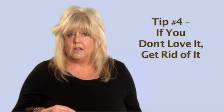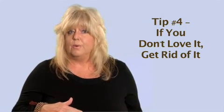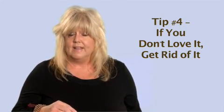Tip number 4, let's talk about some of the things that could be considered part of your clutter. Holding on to things that you no longer need or that you never ever loved to begin with. And you know exactly the wedding gift I'm talking about, okay? I don't care if your sister-in-law is gonna really be hurt that you threw away or gave away the vase that you've hated since the day that you received it. Every single time you pass that piece, that's the energy that that piece gives to you, and in turn, you give that sort of energy back to your living space. Get rid of the things that no longer support you, that you don't love.